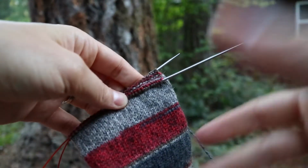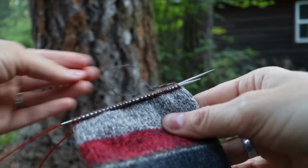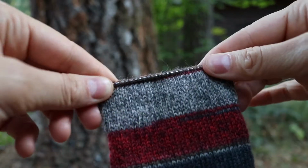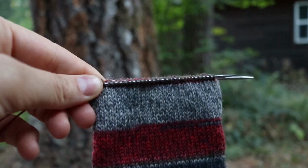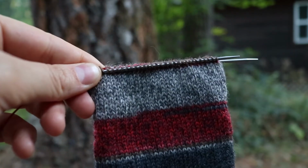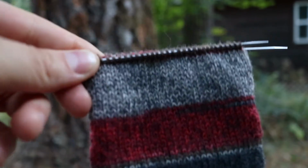And that's it. We're going to repeat that same exact pattern for the front of our sock, or the instep, and then that would be 1 round. So we're just going to do that around and around for as many rows as your pattern tells you to, and then we will finish with our bind off, and you will have your sock.